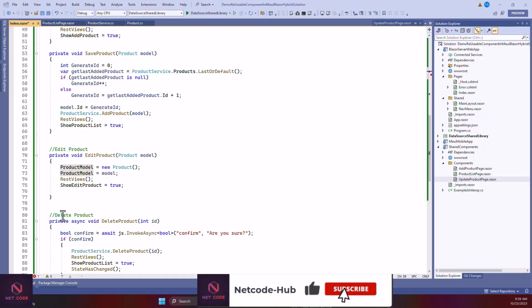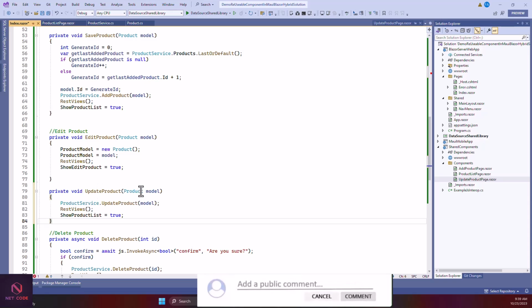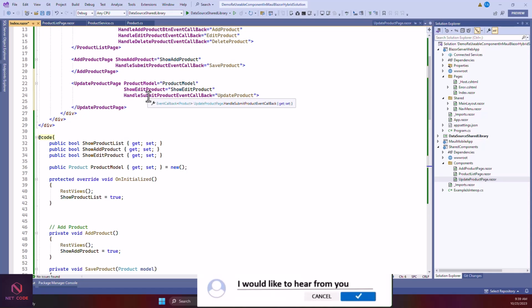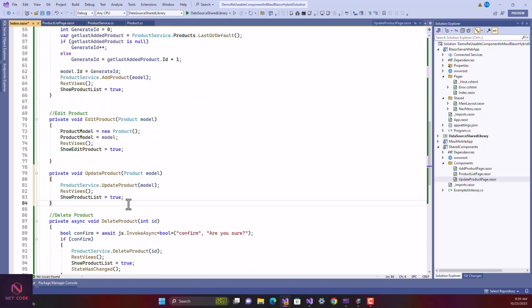To edit, delete, let me just have an update in here. So update it, and it is returning a model. So when you check this, what is it returning? We see it is returning a model of product. So we need to also handle that in here. Okay. Then product service.update, we pass in the model. Then we reset everything. We show this list to true. So this is all that we are doing.